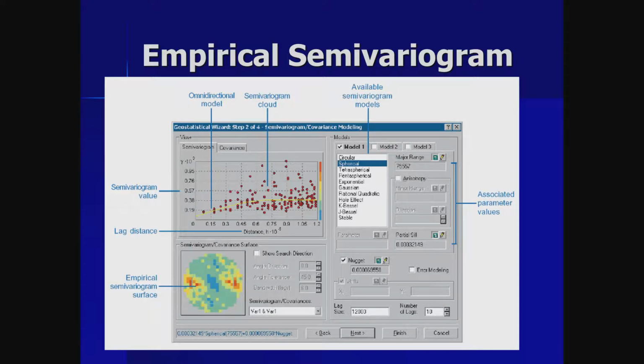Now, there are a ton of different semi-variogram models. That's how it's calculating the semi-variogram. Is it calculating it based on nearby values in a circle, spherical? There's lots of different things. I don't even know exactly what all of these do, okay? But they're different functions that are fit through the data. And so you can experiment a little bit with these, but I usually leave this on circular or spherical.